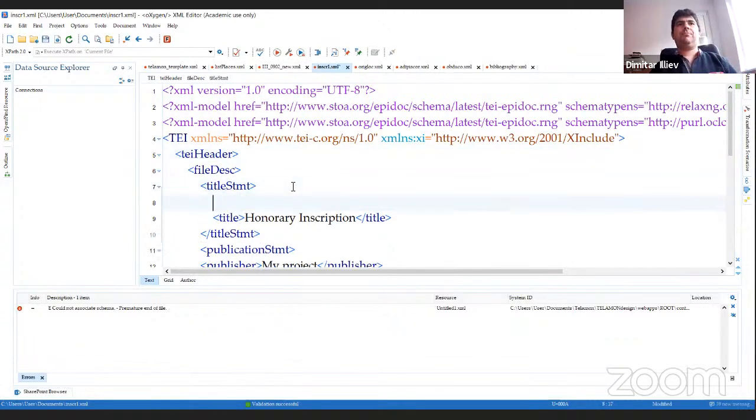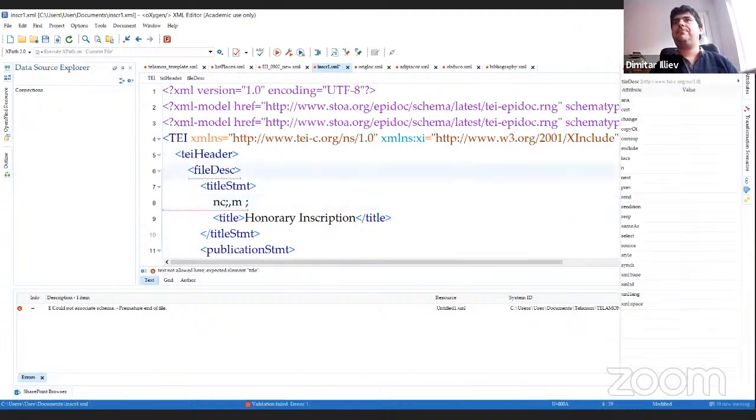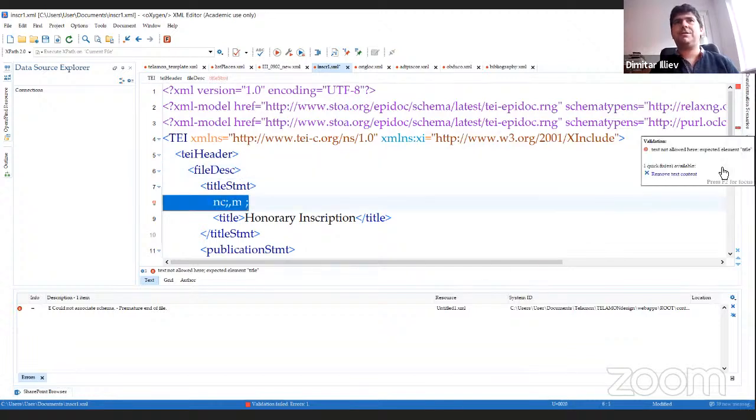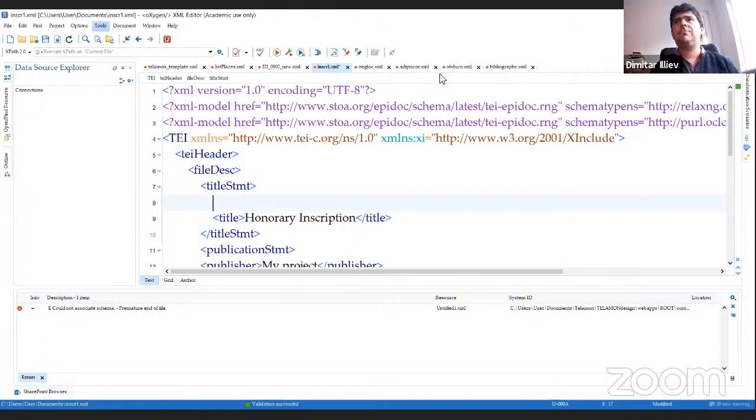But if you have problems somewhere, it will become red all of a sudden, and it will point you to the exact line in the code where the problem is. You can, as in most decent editors, of course, undo things, and it becomes green again. So this is how it works in practice.